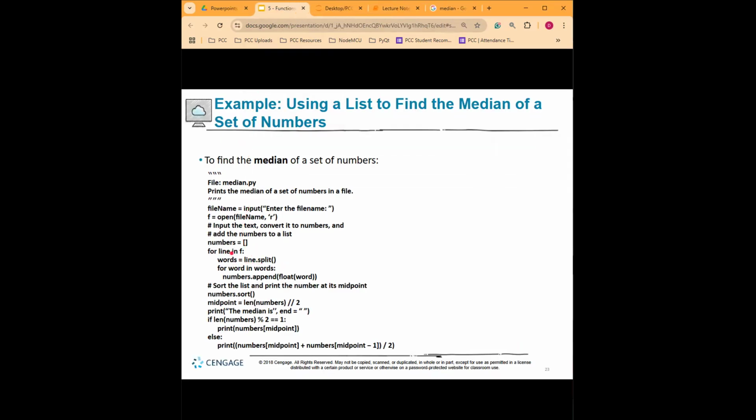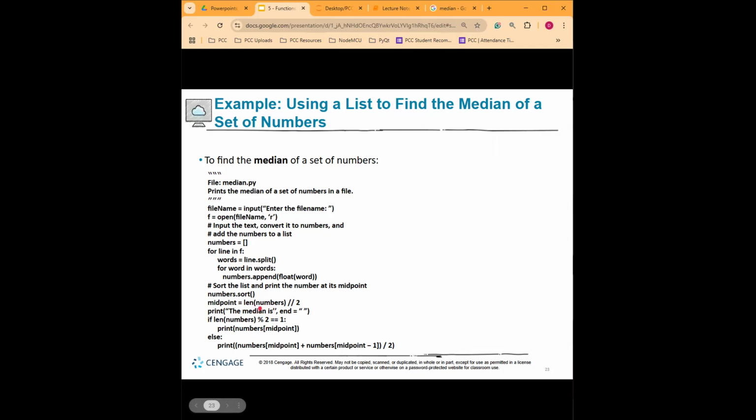So now we have a new list, and then what we need to do is sort it out. So numbers.sort. Again, this isn't good practice. What you need to do is create a copy of this. Then midpoint is equal to len(numbers) floor operator 2.